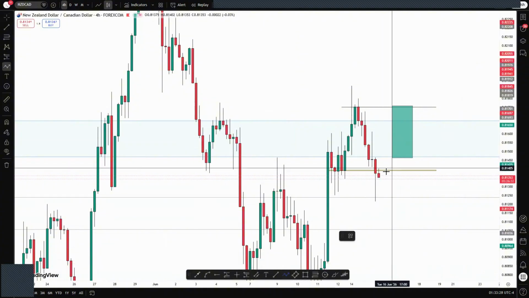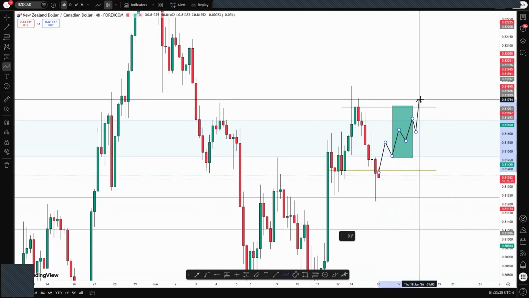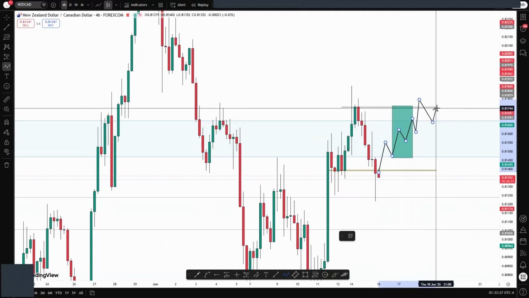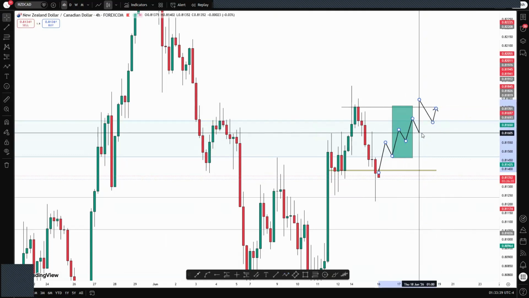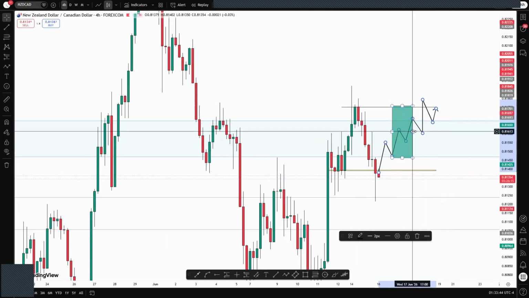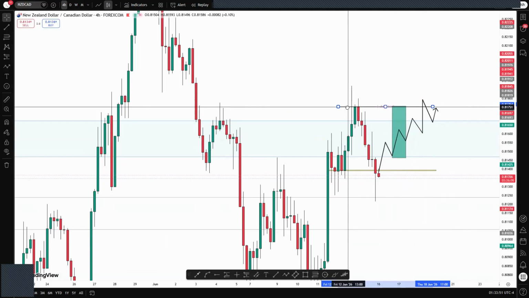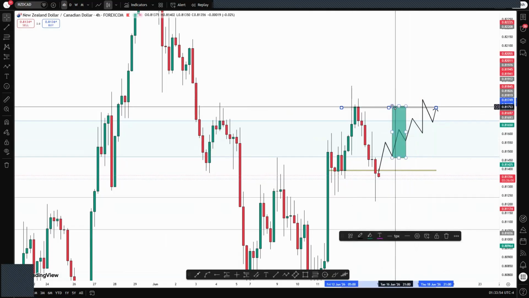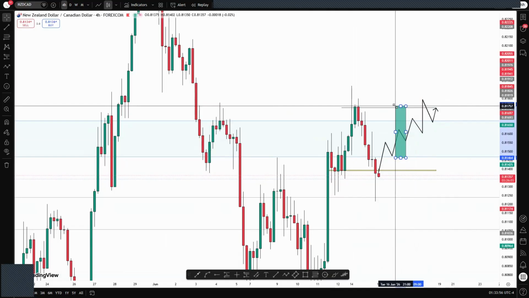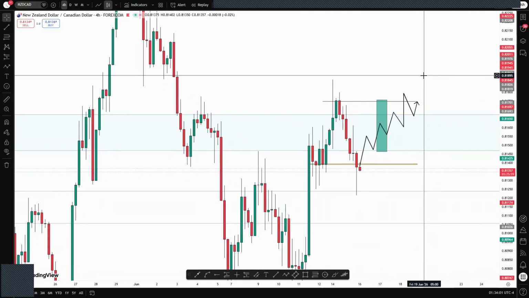Or price from here starts making this progress here. And then we get the break, we get the retest, and we can buy. And you can see, without even seeing the 4 hour time frame, that this is where the 4 hour will also shift when the daily has this daily bullish close. You see? That's the beauty of this.